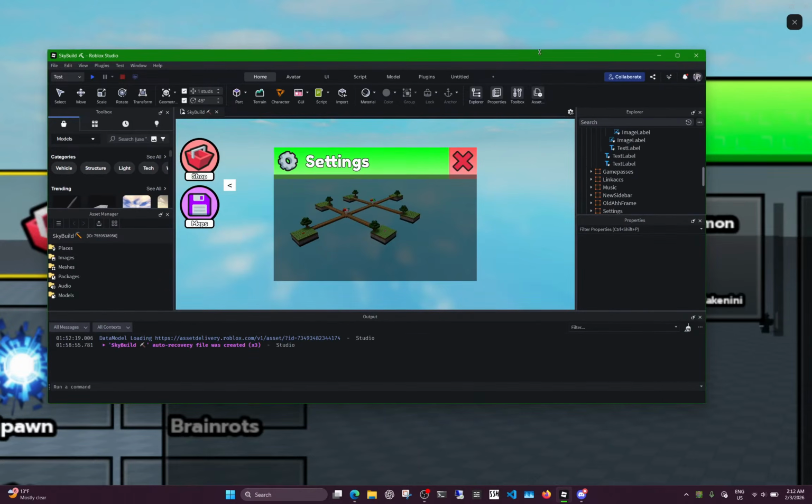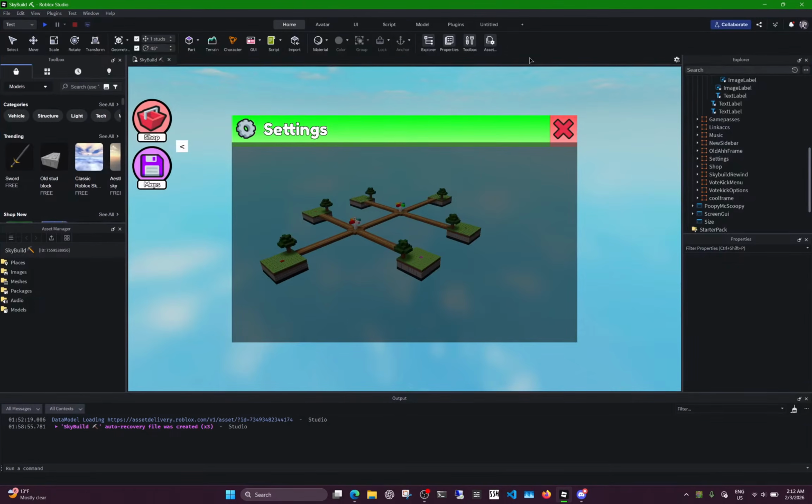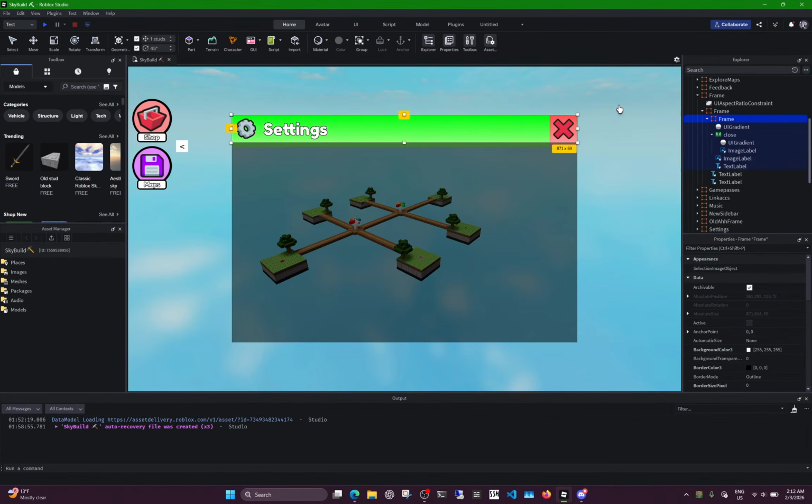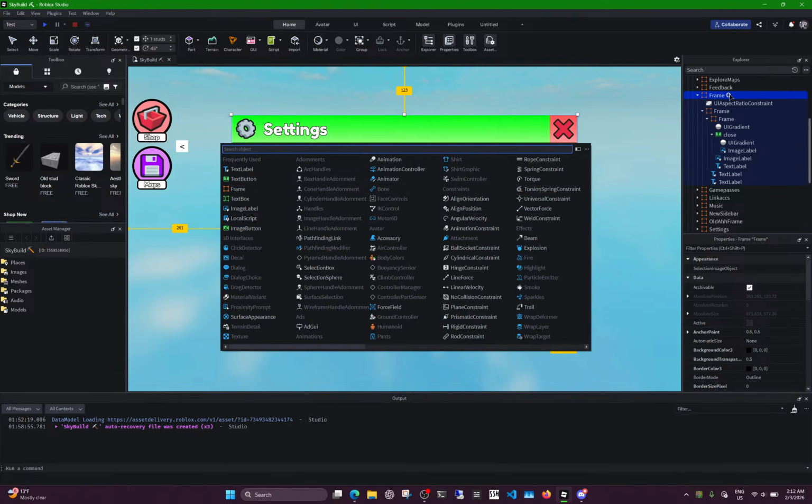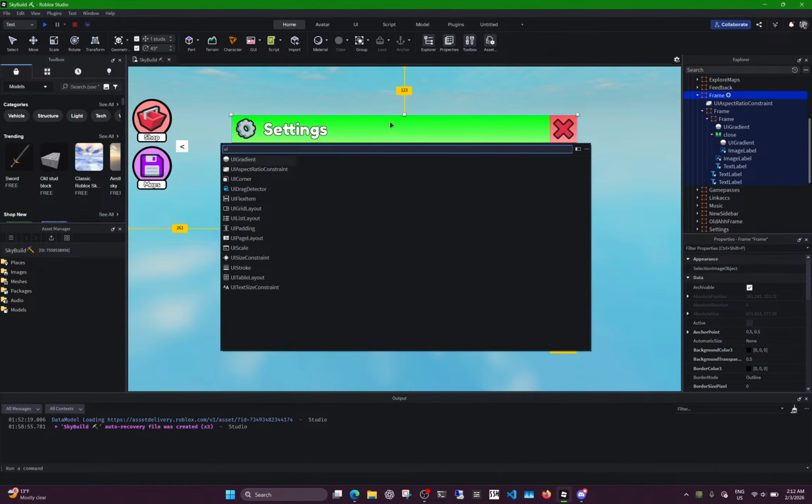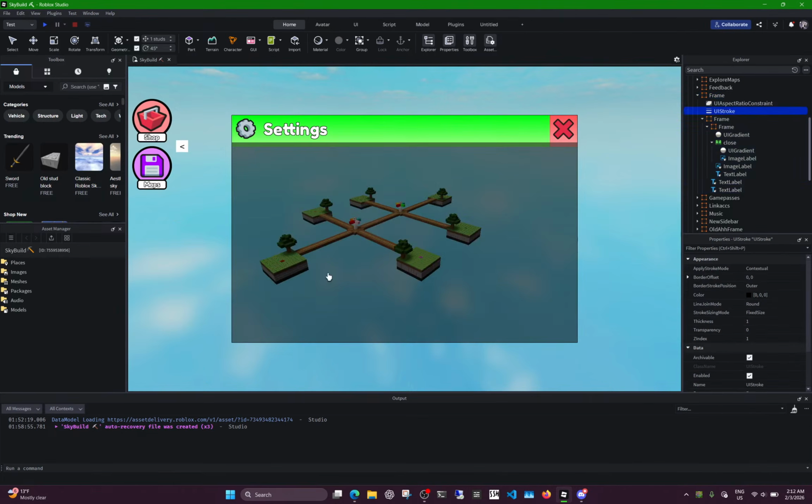Okay, I kind of like this design. But now I still don't know how to add a border. What is a UI page layout? UI stroke? Oh my gosh, this is it.